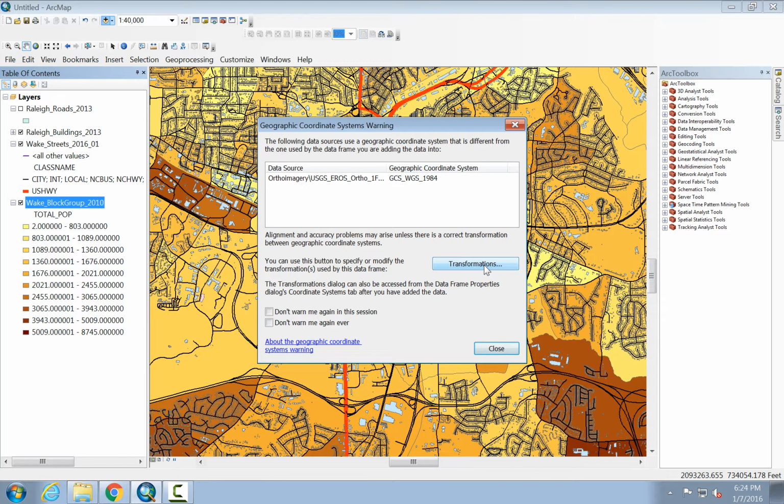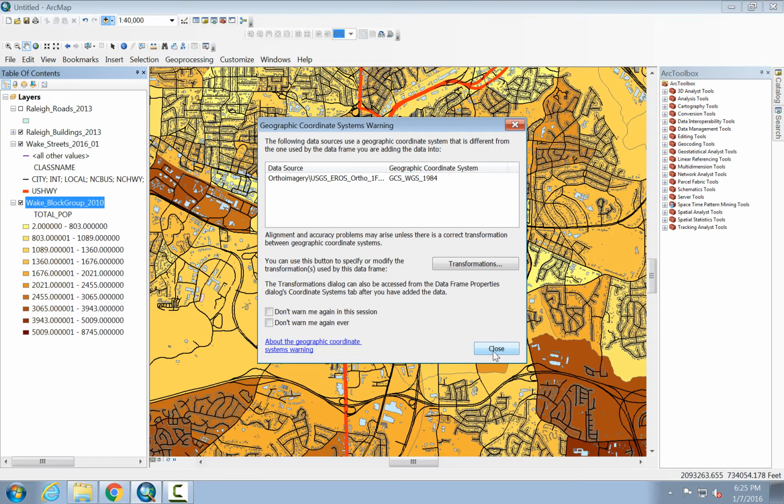It's saying that it's in a geographic coordinate system and not in North Carolina state plane. This is because it's an imagery service for the whole US. And it's not in any state plane system, so to cover the whole US, it has to be in a geographic coordinate system.